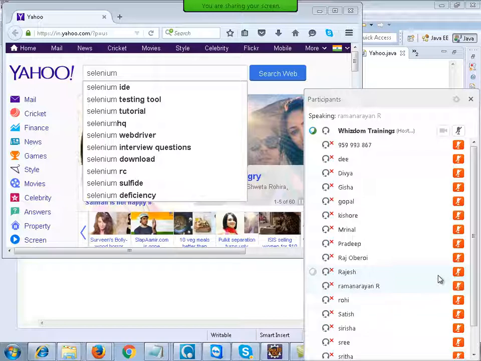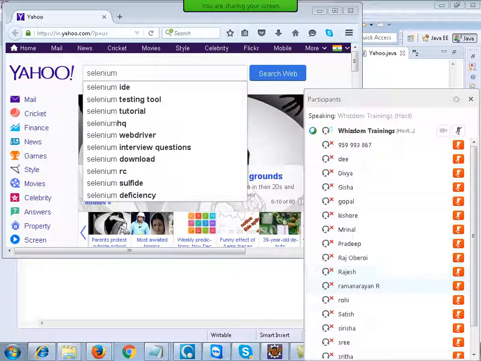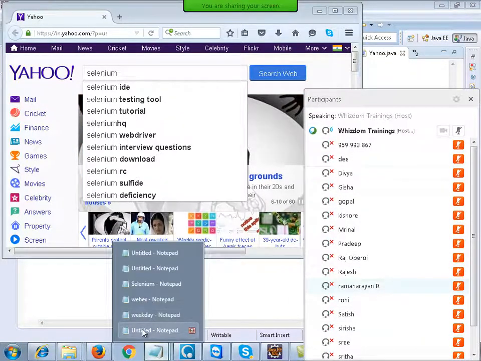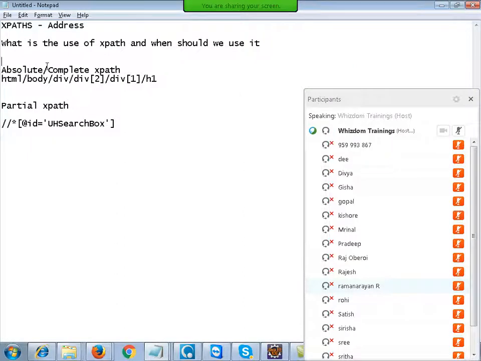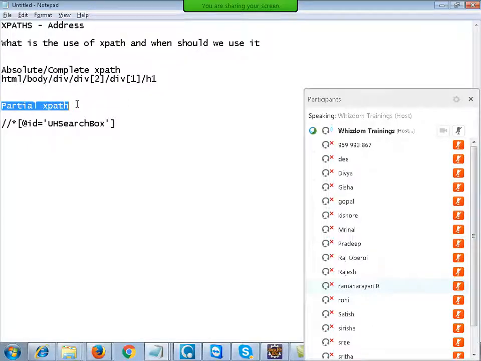Look, Xpath is a way to find element on the web page. Okay, right. There are various locator strategies. I talked about them yesterday. One of the locator strategies is Xpath. Fine. Xpaths are of two types: partial and complete Xpaths. We had done complete Xpaths yesterday. You can also have a look at the recording. Today we are doing partial Xpath. This is a partial Xpath, and I just used it. A partial XPath will always start from double slash.